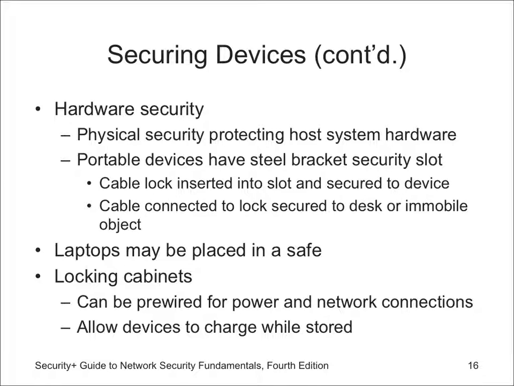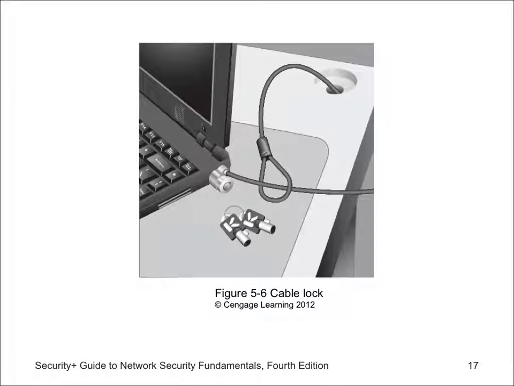That's pretty reasonable, about $3 to $5 if you shop around and get a bulk order for a 3-foot length or something. Locking cabinets can be pre-wired for power and network connections, and then allow devices to be charged while stored, like laptops, tablets, things of that nature. Here's an example of what one looks like on the laptop. And you see that piece on the right that plugs into the laptop. A lot of your modern laptops, Dell is an example, have these pre-fabbed in all of their Dell laptops for the most part. And then it comes with keys, as you can see.